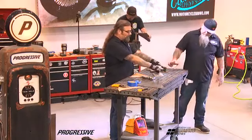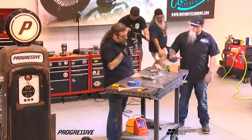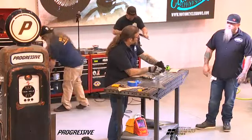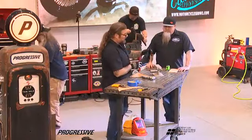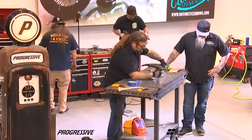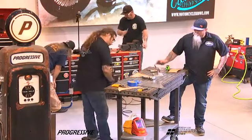We have 4 or 5 different size anvils at our shop. Once you start getting these things folded over and you end up in those little corners, you want a place to work that out and work that corner out nice and end up with nice tight fitting pieces. It's going to happen on something like an anvil. When you get up to here, you want to work that out with your hammer. You're going to have something with a nice point like this to work from. These things are invaluable.